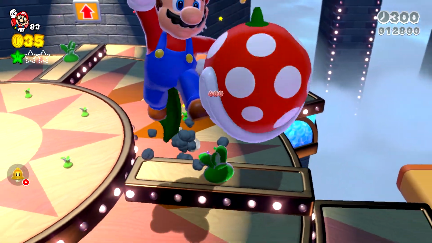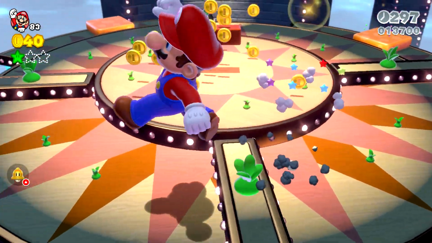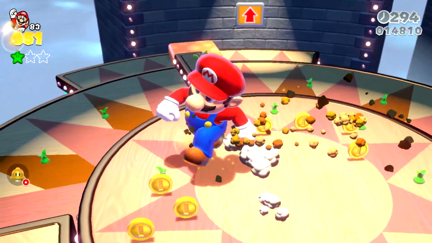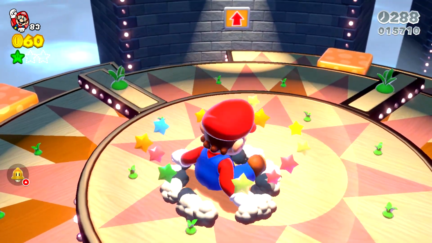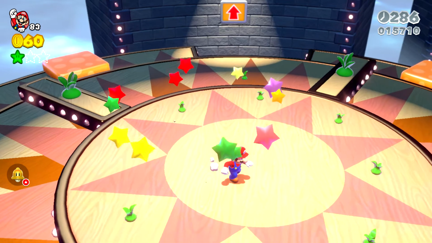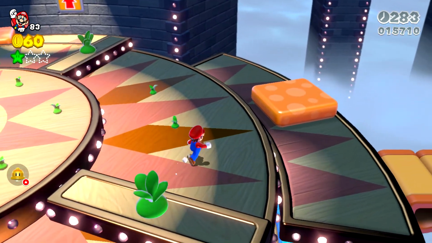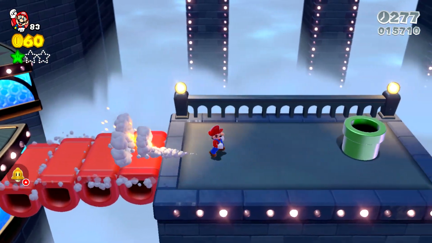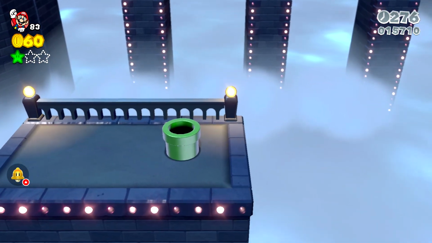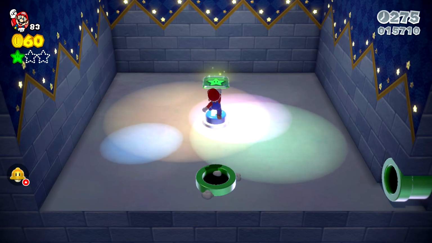Oh, you thought I was gone here? Too bad. And of course we got these things right here. Get more coins and everything. Could have possibly got a one-up here. Alright. Nothing more today. But before we go over there, there's potentially something over here. Take this pipe down here. Let's see what we got.